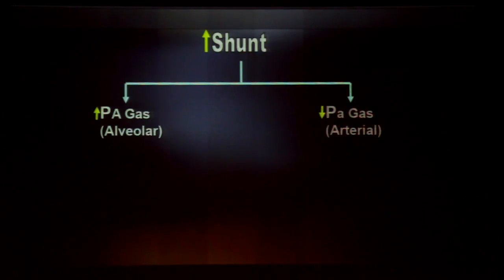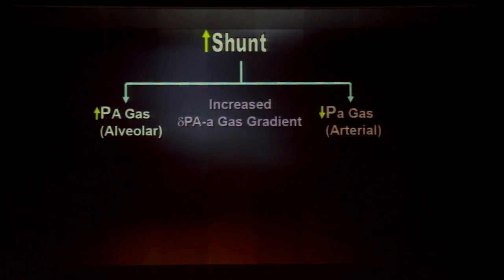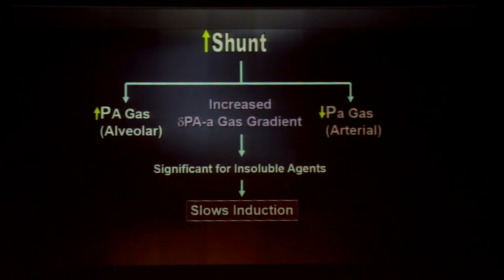Now we talked about the shunt in the morning. If there is an increase in shunt, you know that shunt means that the blood is being shunted out from the lungs. It is not going to the lungs. So inhalational agent is being delivered to the lung, and if the blood is not reaching the lungs at all, or a reduced amount of blood is reaching the lungs, then there is going to be a decrease in tension of the inhalational agent in the arterial blood, and because there is increased gradient, you will find that for insoluble agents, there will be slow induction. That is because the lung is being bypassed, which is the channel where the volatile agents are being delivered.